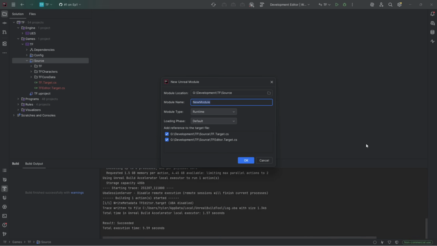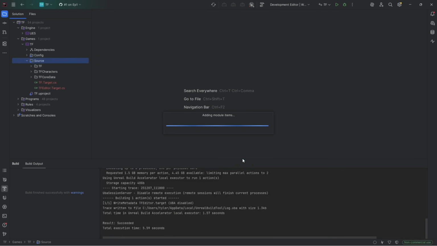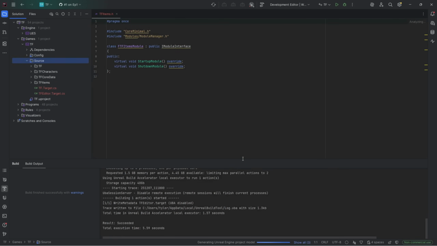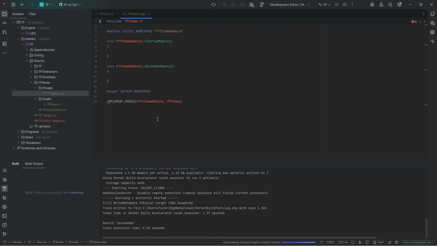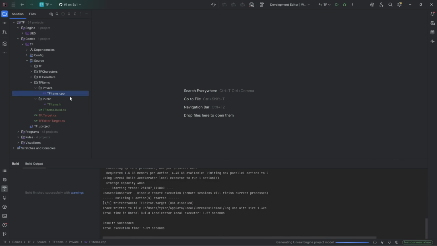So I'm going to create a new module. In this case, it's going to be called TF item data. I'm trying to think. Actually, I'm going to call it TF items. The reason being for that is it creates files that use that name. So we have the TF items module, but with that, it creates TFItems.h and .cpp, because if you need to add custom logic for how those work in the editor, but we don't want to do that.